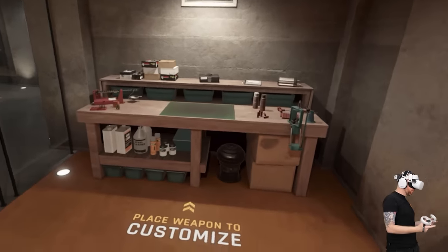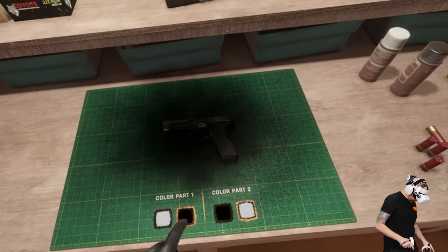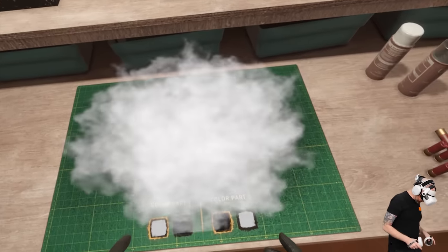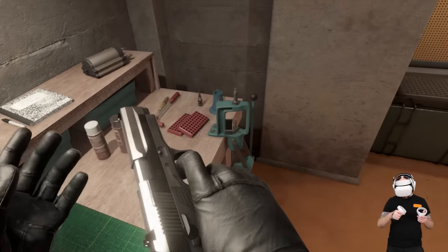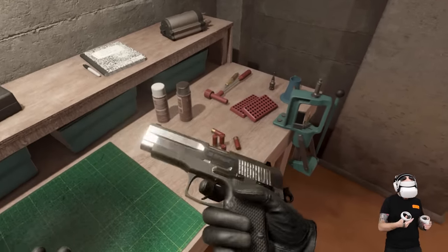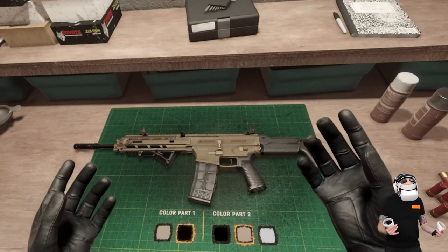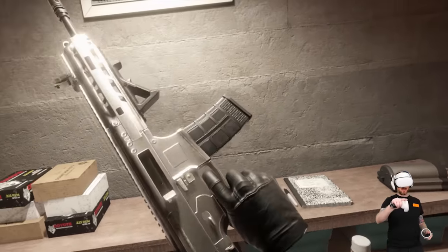To take this even further, you've got the bench here, so you can place your weapon down on the bench and then just choose what color options you want here. So this one's just got a couple of color options. Kind of liked it how it was, to be honest, with the kind of chrome slide. I think it looks really nice. Got an assault rifle here. You can have this kind of desert camo look to it, or go full bling mode with a chrome one.